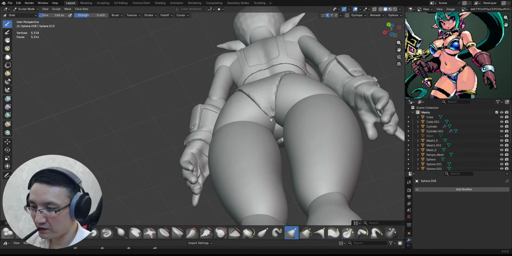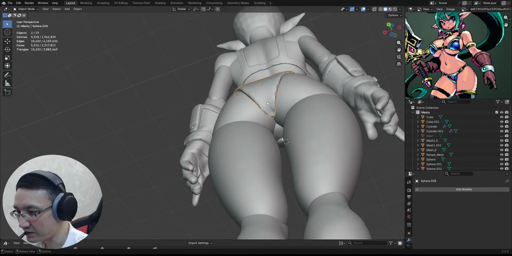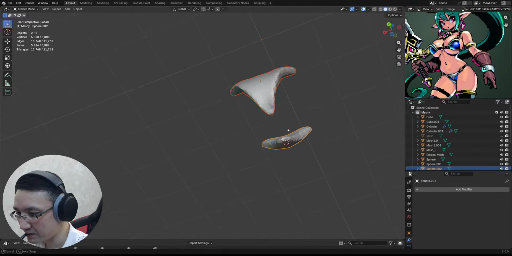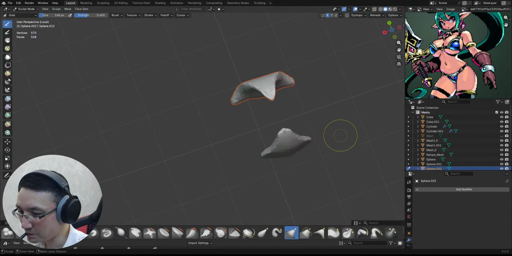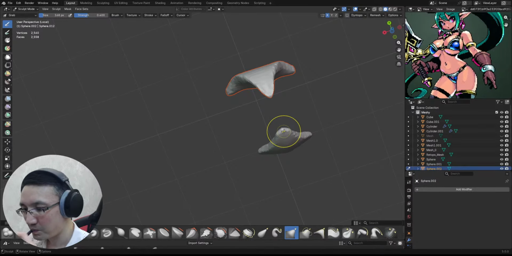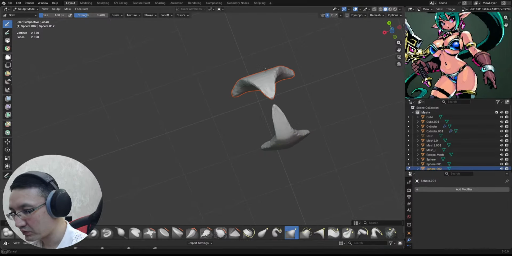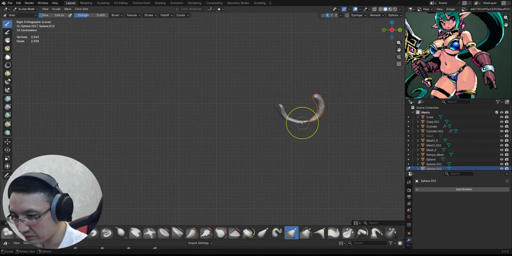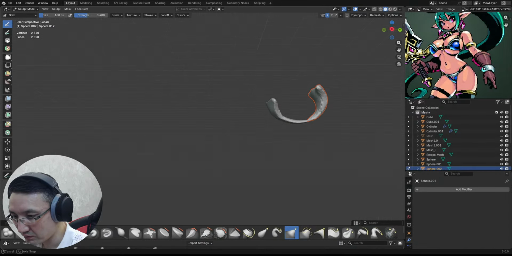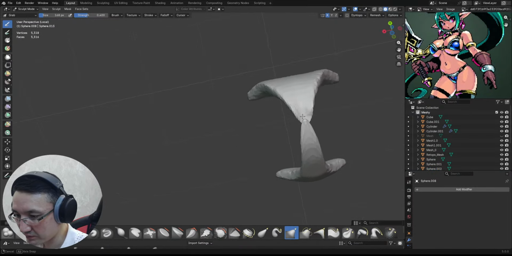Maybe these two parts should be connected. What do you think? Or if I just do this and join them.